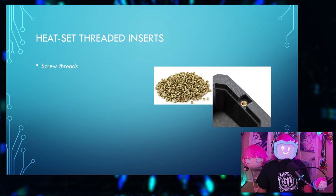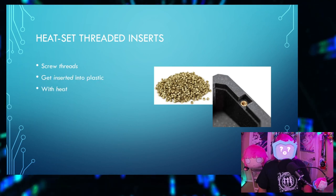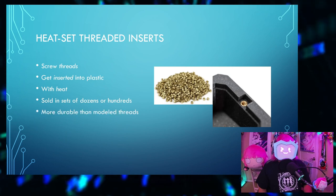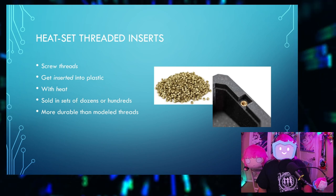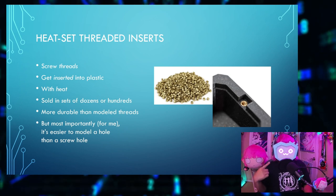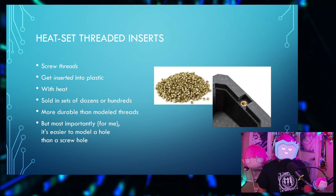Well, they're screw threads that get inserted into the plastic with heat, and they're sold in sets of dozens or hundreds. They're more durable than 3D modeled threads or just screwing it directly into the plastic. But most importantly, for me, it's easier to model a hole than it is to model a screw hole.